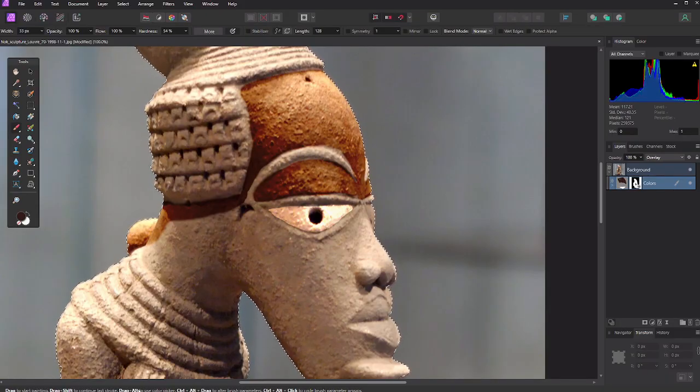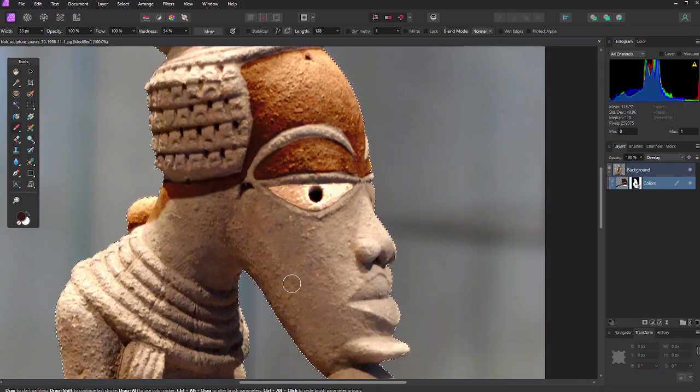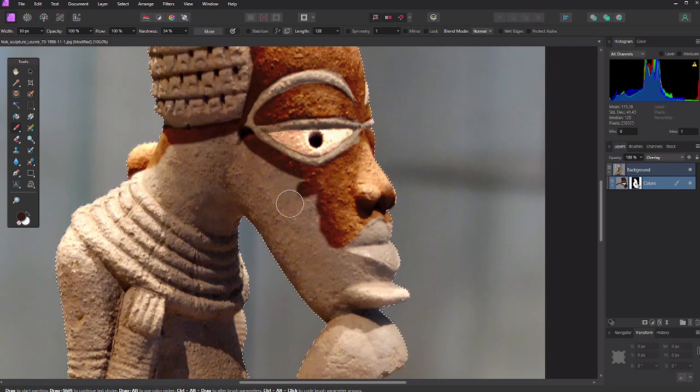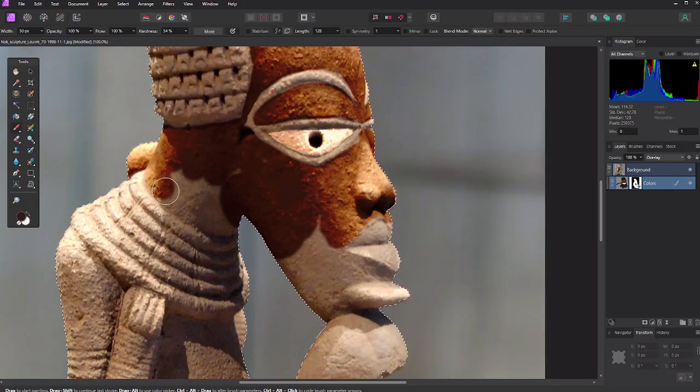I'll speed this coloring process up in post production, so you'll see me doing the coloring sped up. Okay.